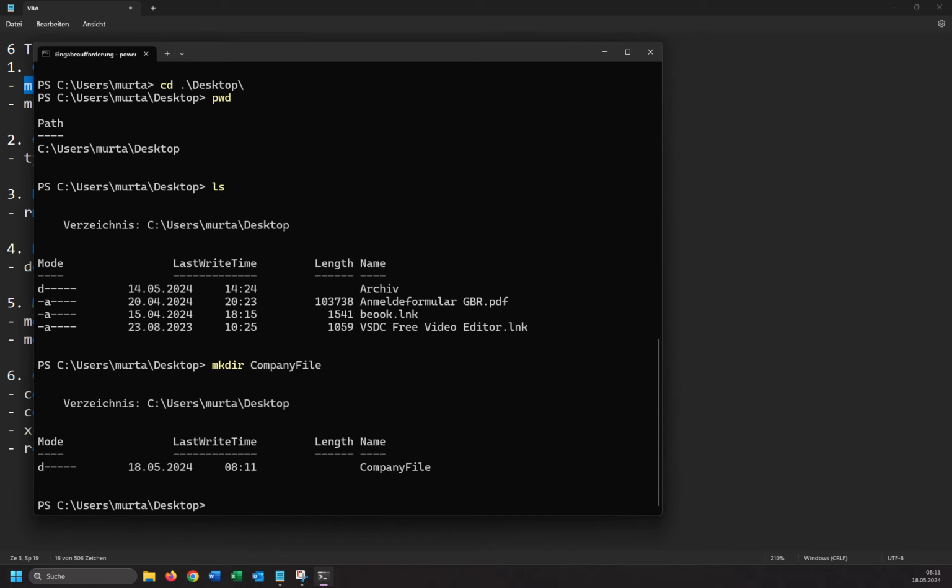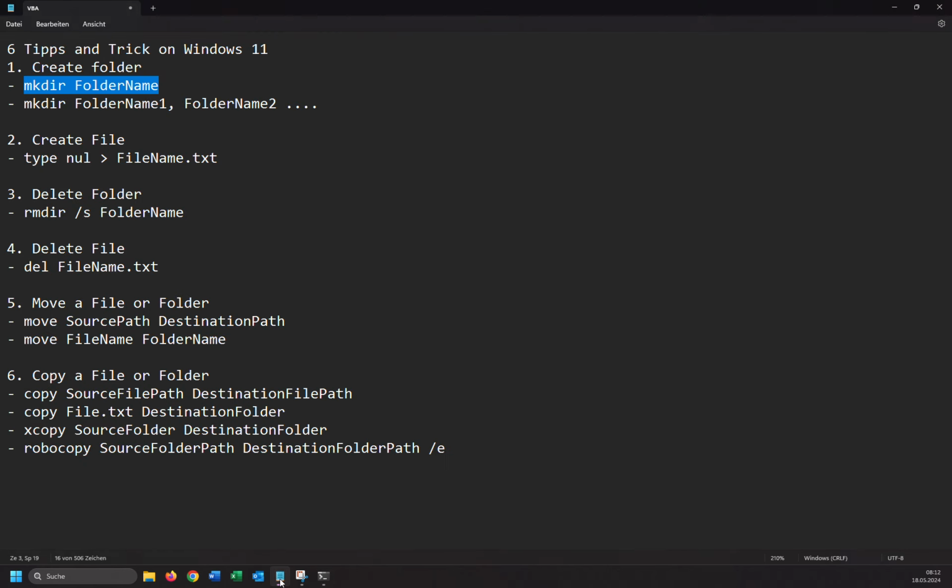Enter. As you can see, I created this folder. It's named company file, with the time and date it was created. That's how you can create a folder on Windows 11 using the command line.